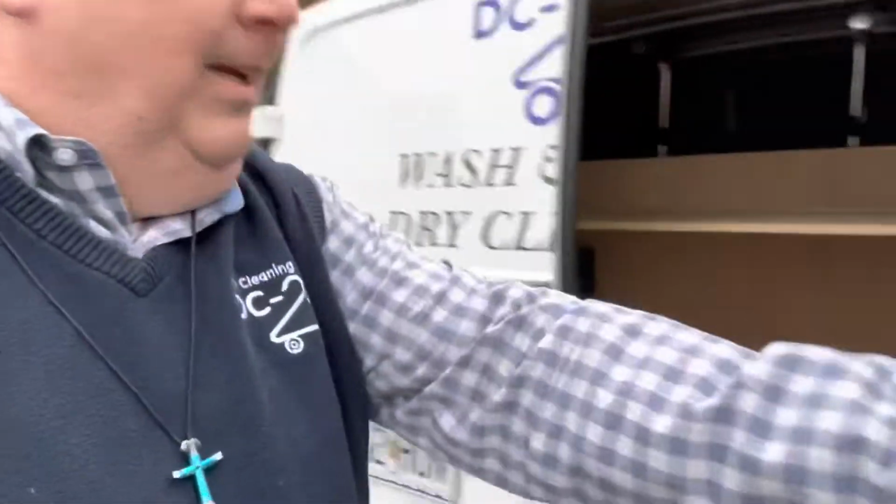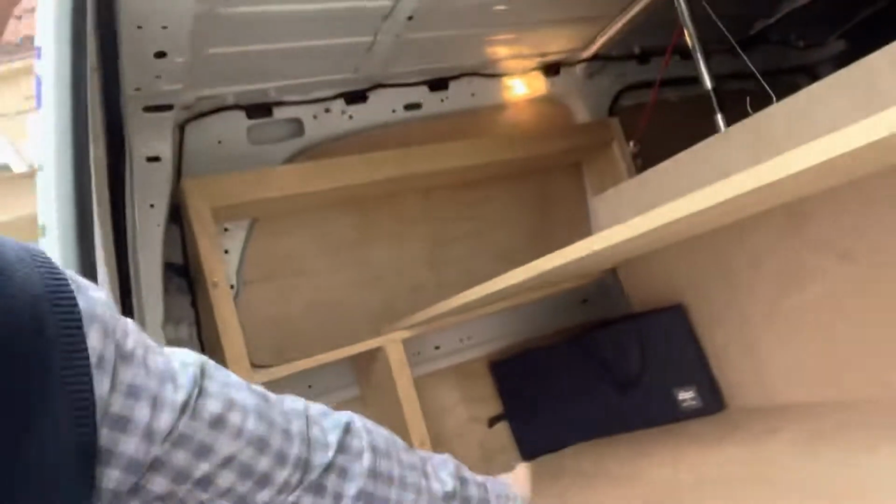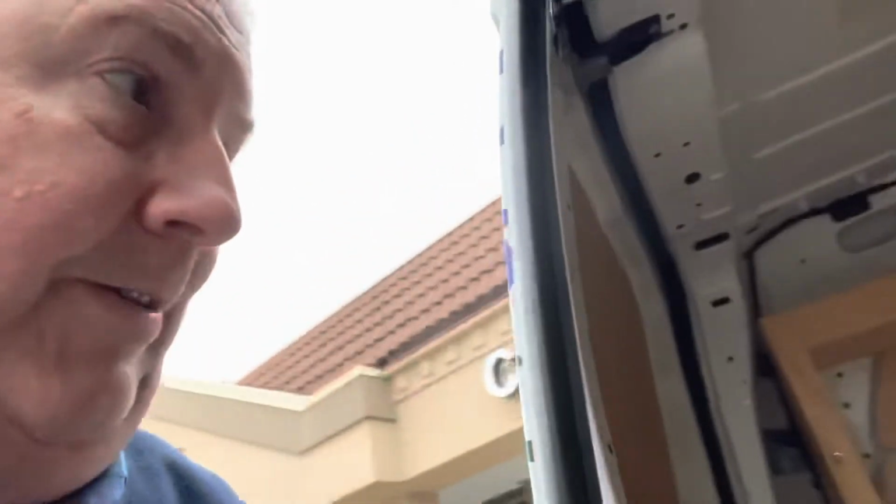And in the back, the doors open up real easy. In the back, I've got this divider for wash, dry, fold. I can put about 18 bags of wash, dry, fold here. If they're really big, they obviously go up in front. What we tend to try to do is keep them separated. I can keep supplies here, another spot for S-hooks. I do have one of those hanger caddies, hanger hampers, to put extra hangers in when we pick them up. I do have some sand in here as well.